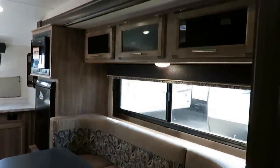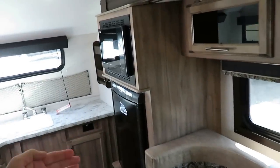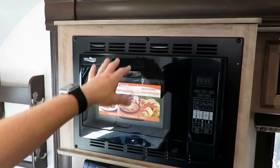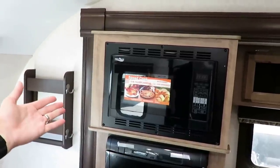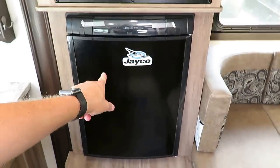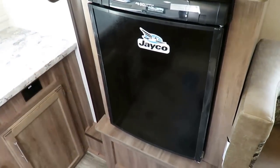So this is that larger slide-out I was telling you about — the largest slide-out in the Hummingbird lineup. You still maintain full overhead storage, and like all Jaycos, overhead doors are strutted for easy lift assistance. All cabinets are pocket-screwed, meaning they're screwed together, not stapled and glued. Over here on the extension of the slide-out we have a convection microwave. Similar brands in this space sometimes go non-convection to save money, feeling it's a preference not a need — there's nothing wrong with that logic, but some people like that you can actually do some real cooking here. We also have a gas-electric refrigerator with a nice little freezer pocket, so when you're off the beaten path you're all set.